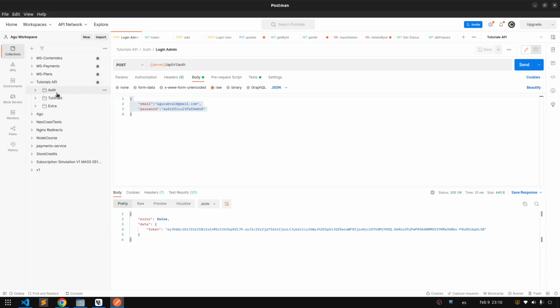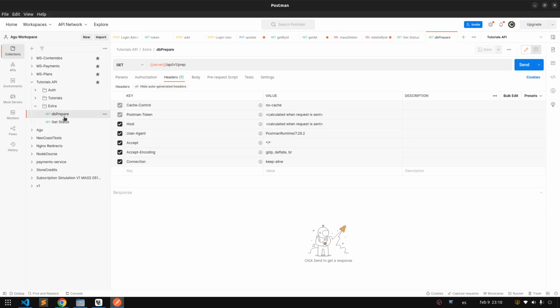Here I separated the endpoints by resource. The first one is for logging. The second one has the tutorials endpoints. And this last one has some endpoints to help you to test the project.